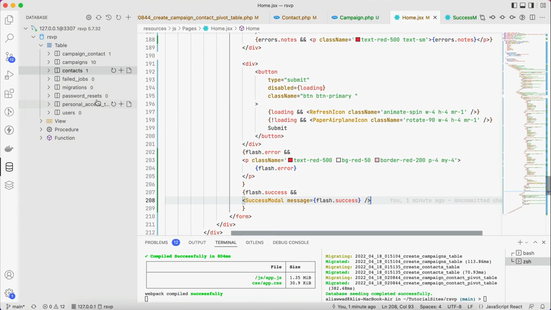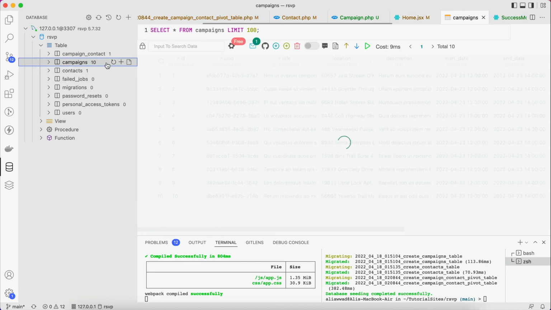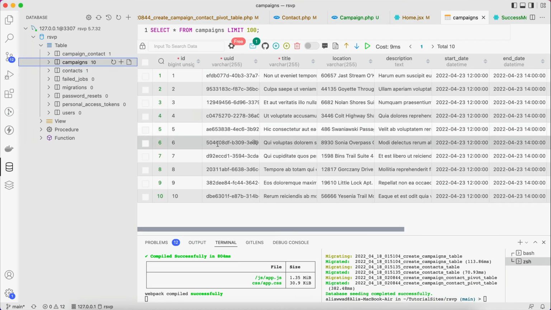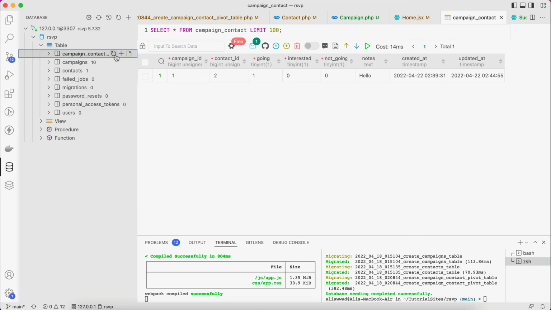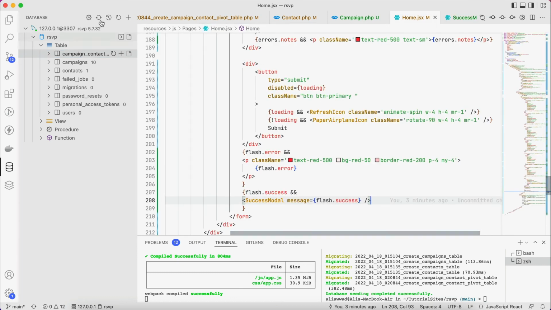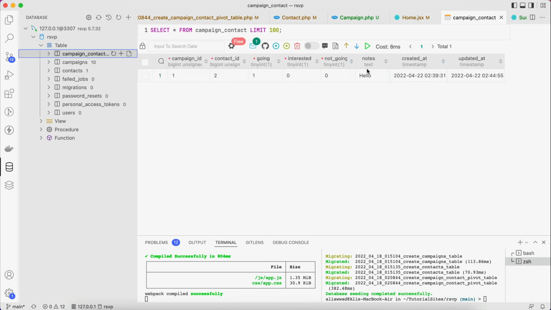If I go to the database again, let's refresh, and it's the campaign contact. Let's refresh this one. You will see that it is still going. Let's just make sure that we are loading it correctly. So we can see it is still going even though we selected not going.